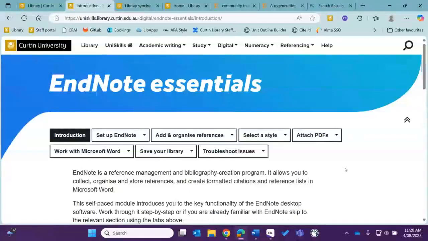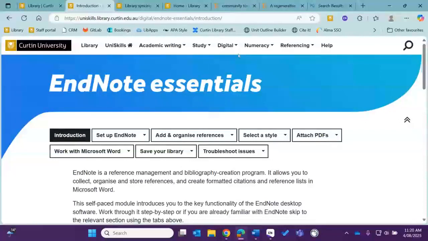So if you want to share a group of references with other people, you'd need an EndNote Online account, and the people that you're sharing with also need an EndNote Online account, but then you can actually share those.